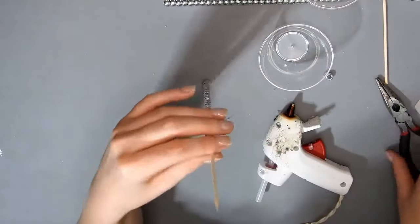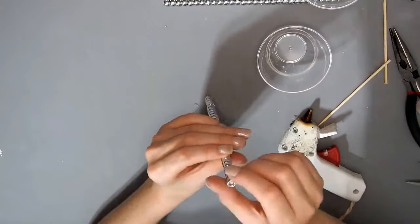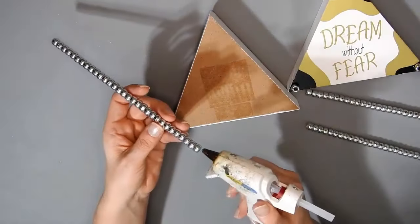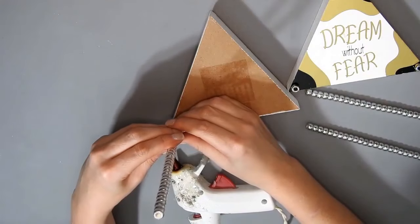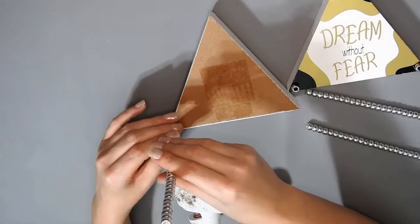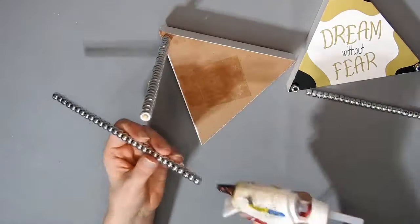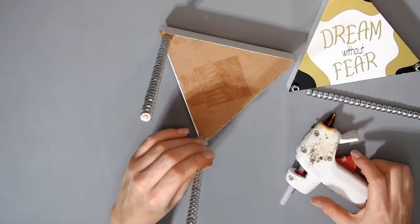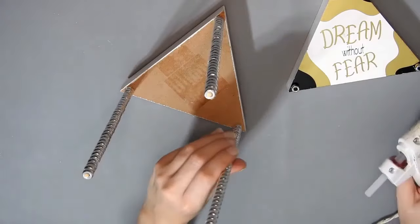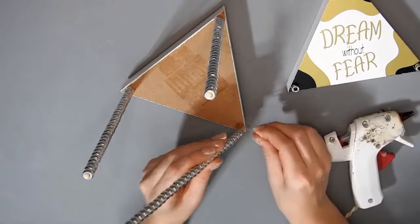So once I glued all those beads, I cut the skewer down and then I put some hot glue on it and I made sure the skewer wasn't going to be any longer than the last pony bead. And then I glued all three of these, and one in each corner. And I just used some hot glue, but you can use something stronger if you want to. That one didn't want to stick.